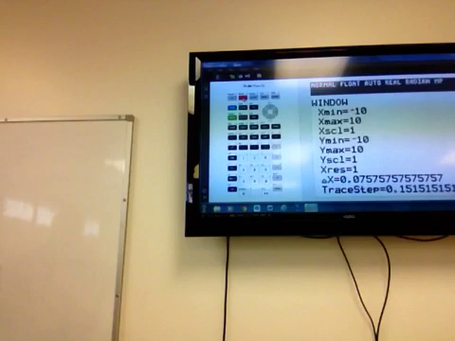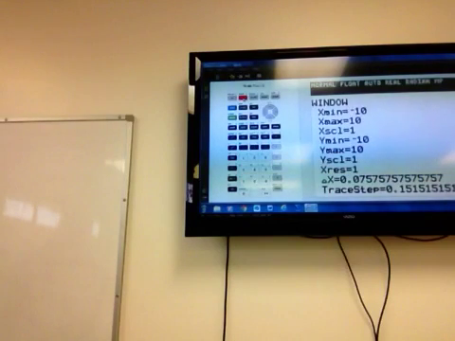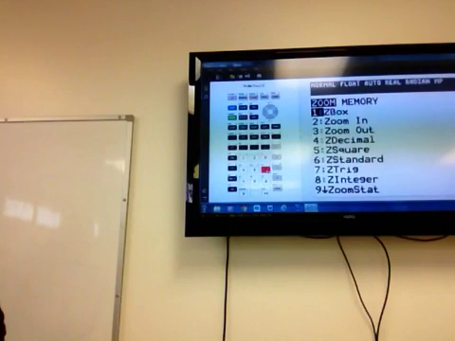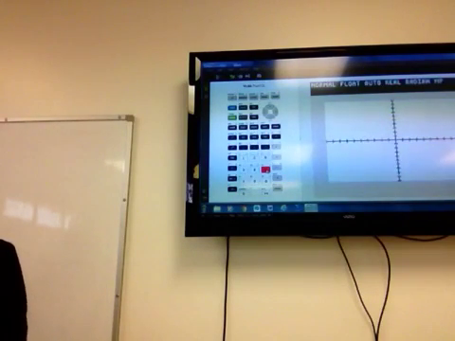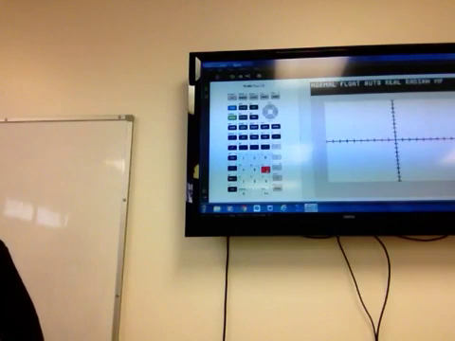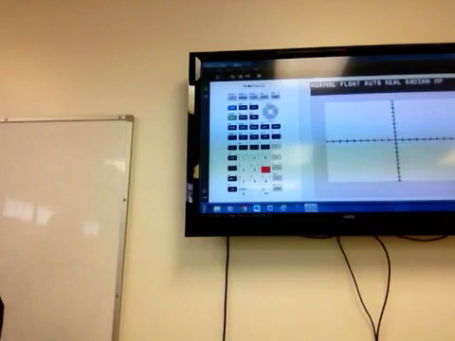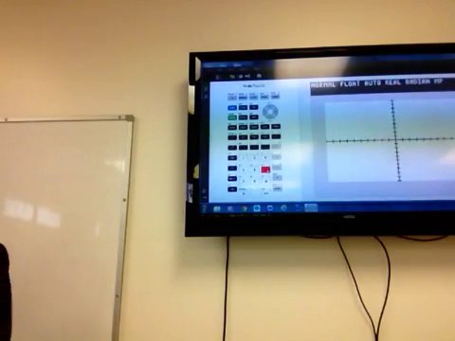Sometimes your window gets out of whack for I have no idea what reason, okay? If that should happen, these are the magic 2 buttons to press. Zoom, 6. Gets you back to the -10 to +10 grid on the x and y axis by ones. Zoom, 6. Is that your question? Was your graph wacky? Okay. So zoom, up here's zoom, right under the window. Number 6 puts you back to that window.